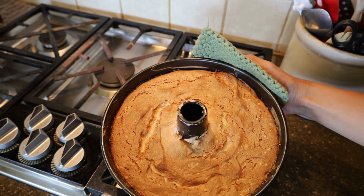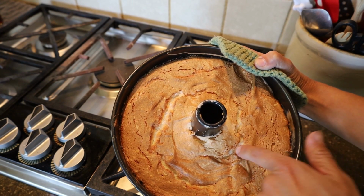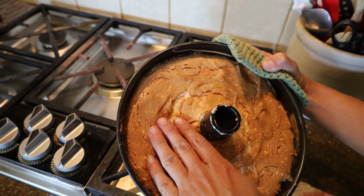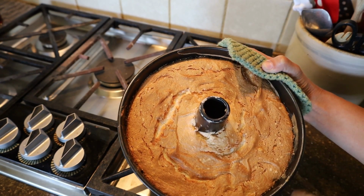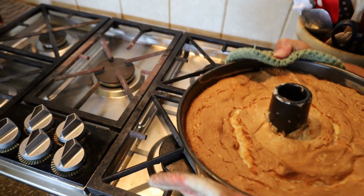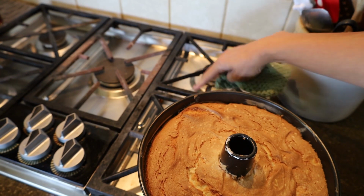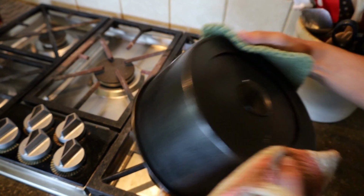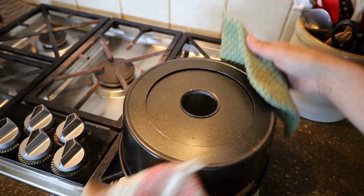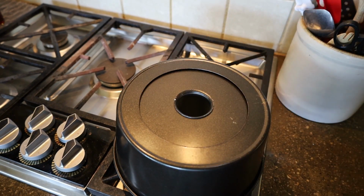So this is what the cake turned out to look like, and you can see that there are a few cracks here. And when you press on it, it springs back, and the cracks are not moist inside. So now what I'm going to do is set it on my burner. I just set this on here and let it cool upside down, just like this. And then I let it cool completely. Once it's cool, I'll bring you back and show you what it looks like.